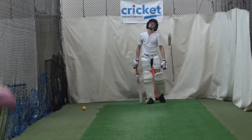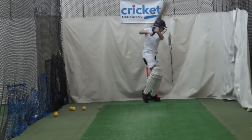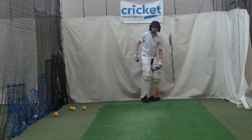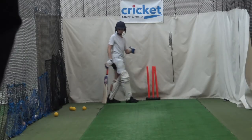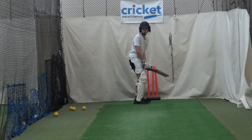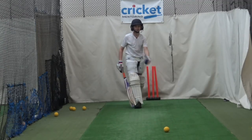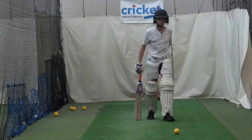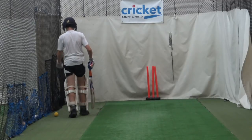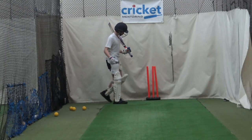All right. Oh. That bounce. Could probably play that a little bit more towards square leg. Maybe picked up a one. In between. Mine was in two places there. Should I go forward, should I go back? It's one of the most important decisions to make. You've got to make it fast to go forward or back.